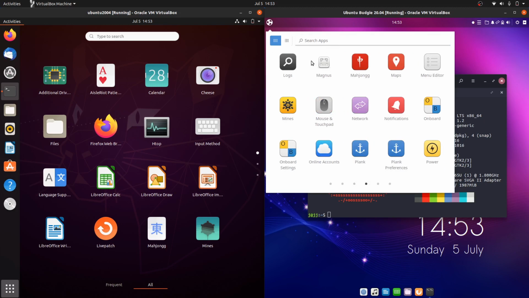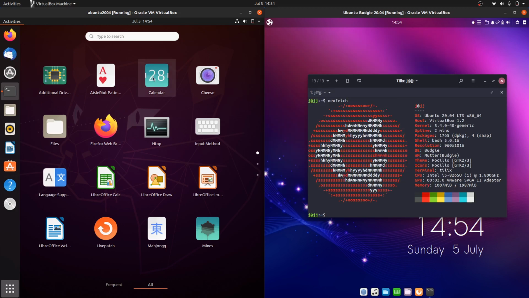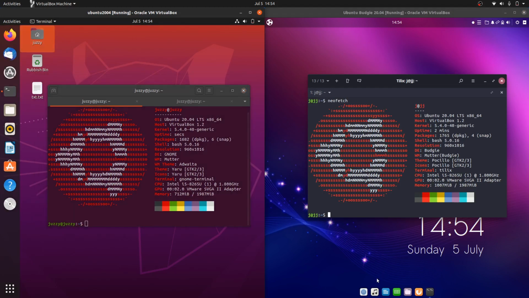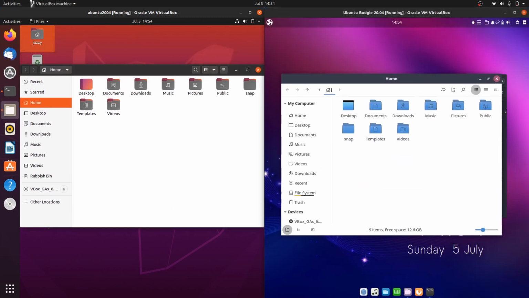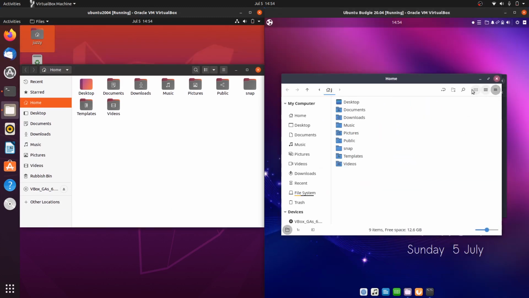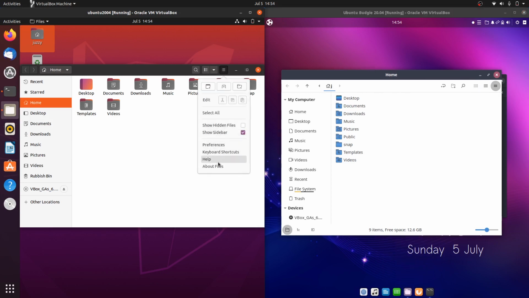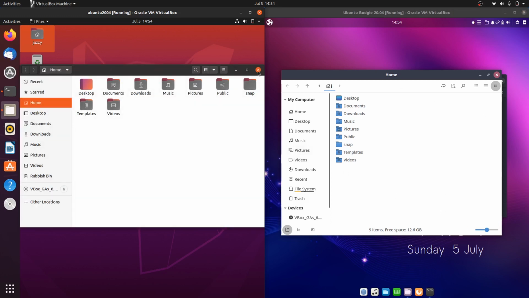But we can click through a lot of the apps. We've got the HUD display, which means we can throw up anything that we want and find everything that we need. But let's move across to, say, the file manager and have a little bit of a look at that one too, see what we're working with. Just one big surprise here, we are actually finding it's the same type, really. So if we go to a menus option here, if it actually even allows me to, let's see. It just calls it the GNOME files or the files file manager here. So pretty much the same on both ends there. Nothing to really write home about there for the meanwhile either.